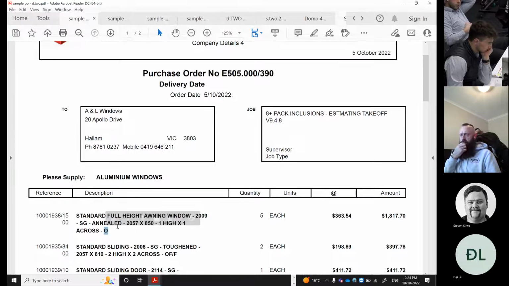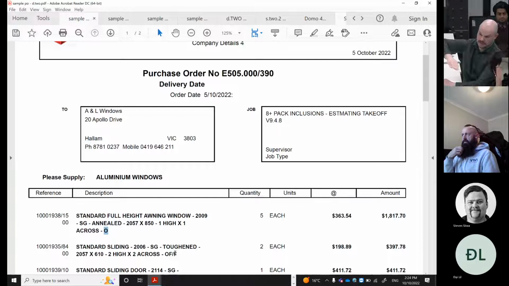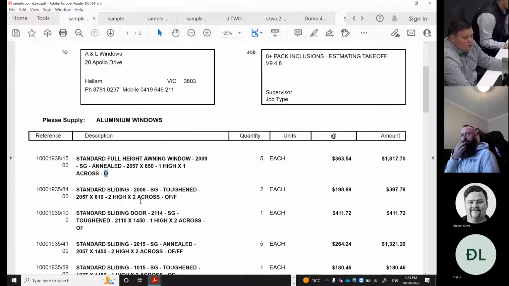When you've got the OF/F, that's openable fixed, and then the bottom will be fixed. So the top two, and the bar signifies the next layer down. So when you've got 2 high, 2 across, you've got 1 high, 2 across, so openable fixed.